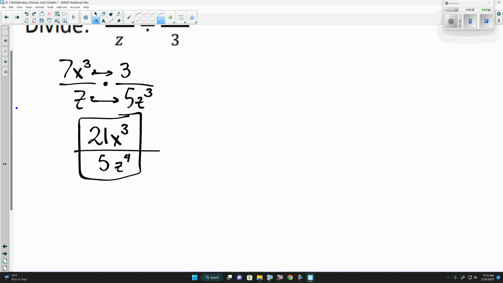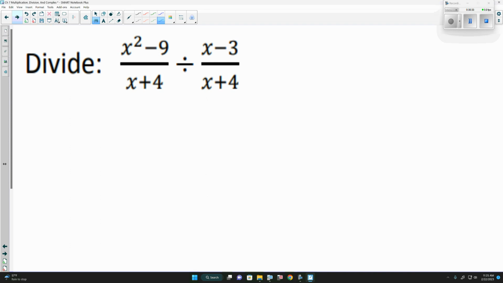Any questions over this here? This here is the last one we'll look at for today. Now again, there is something that we can factor, guys. Let's focus up here. Looking at these three here, the x squared minus 9 will factor. There's not a greatest common factor, but x squared is a perfect square. We have x and x. 9 is a perfect square. It is 3 and 3.